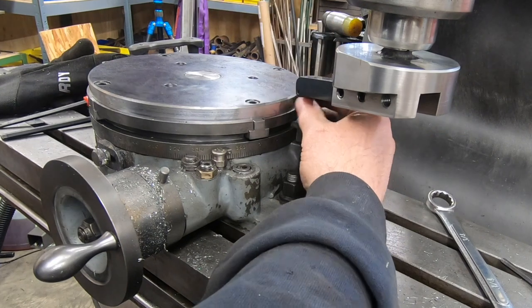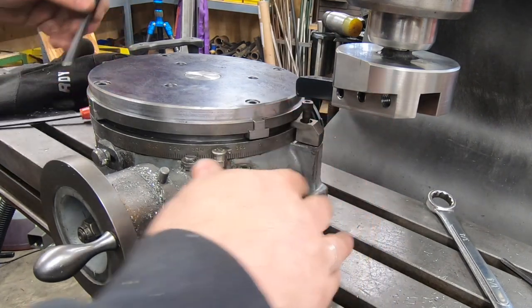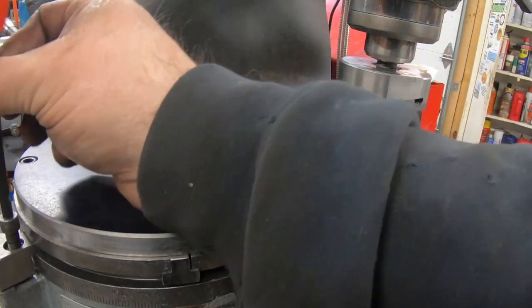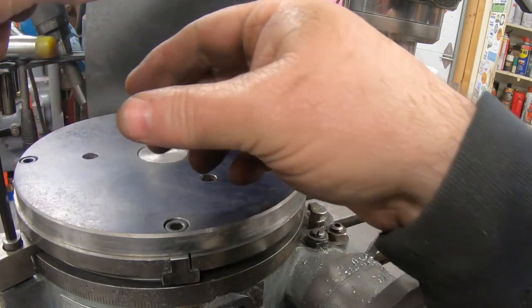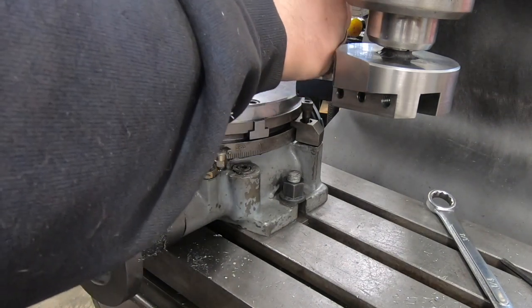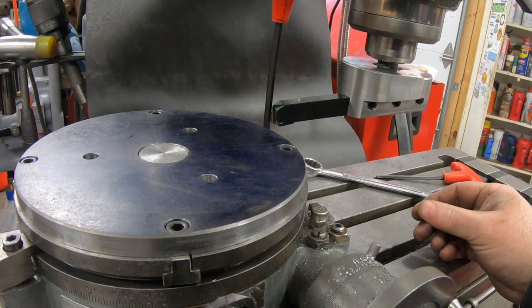I'm going to go ahead and use the fly cutter now to flatten this other surface. I've removed the parallels and mounted the adapter plate straight to the top of the rotary table. But before I do, I want to reinstall the table clamps just to make sure that the rotary table doesn't move during this operation.